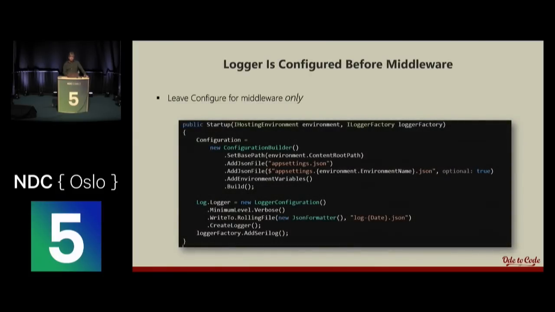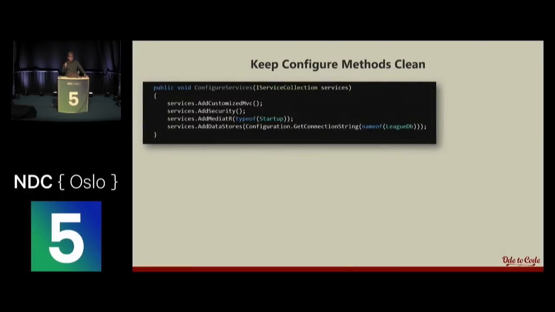A lot of people who started with ASP.NET Core in 1.0 are also used to seeing a constructor for your startup class, where the constructor can have some services injected, and inside of the constructor you would set up things like configuration and your logger and so forth. Ideally, I would like to take that code out of startup.cs, put it into program.cs, which is where the static Main entry point is for ASP.NET, and set up your configuration sources and your logging as soon as possible. So even rip that stuff out of startup, which leaves you with just ConfigureServices and Configure.